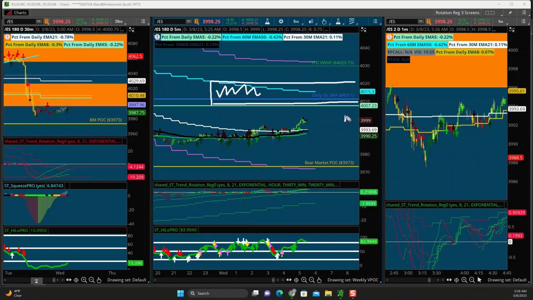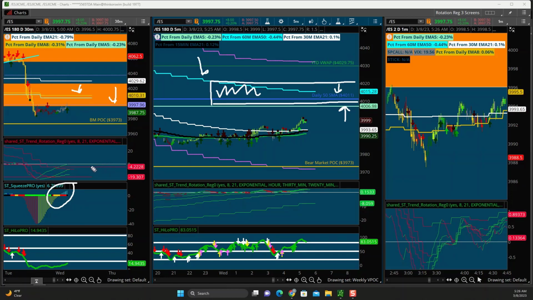What else is in that area? We have the daily 5 EMA, the daily 50 SMA, and the hourly 50 EMA. So up ahead, there is a lot of resistance with some key moving averages there as well. In that same zone we have the daily 8 EMA, which is that yellow line right here. I know the squeeze is turning bullish at the moment, but it's hitting David's skyline, so I'm anticipating it to stall.